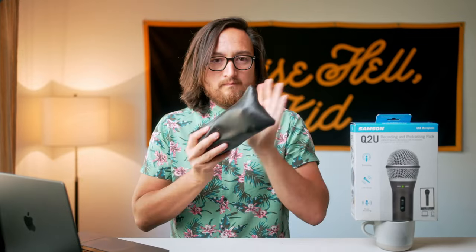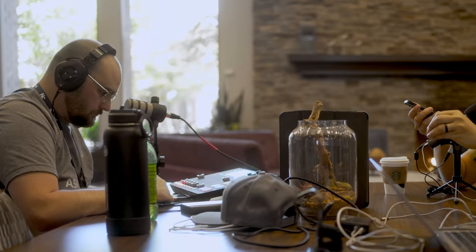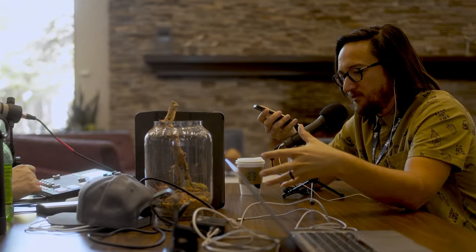Look at how compact! Despite having all of the professional gear that I use now, this microphone still travels with me anytime I go on the road. I often need a good microphone to record last minute interviews, and I use it all the time to record screencasts inside of my hotel room. So if you like money, buy this mic. This is my favorite mic, the Samson Q2U. Comes with everything that you need and has the ability to grow with you as your needs grow.